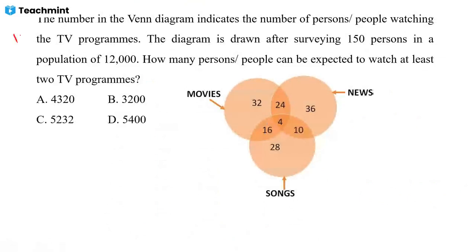Venn diagrams, we already said this type of question. The diagram is drawn after surveying 150 persons in a population of 12,000. Here we are taking an approximation of into 80. 15 into 80 is 1200, so 150 means 12,000. We have to do into 80 for your answer.